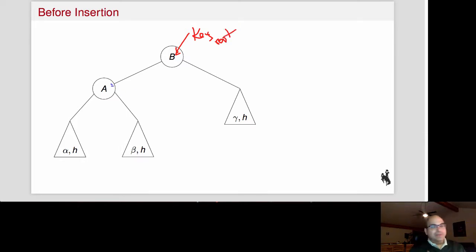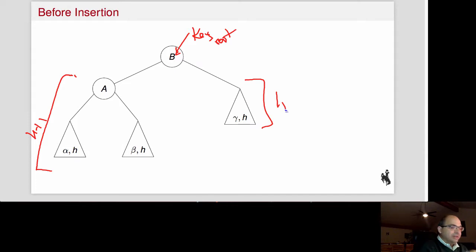This is the key of the root. And I'm trying to insert something, and let's say that it's bigger than B, then it's going to go over on the left branch, and since this is of height h... I'm sorry, I'm inserting something bigger, right? So it would go on the right branch. Since it is of height h, the worst thing that can happen is that it becomes of height h plus 1, but that's exactly what this is. This is h plus 1, and this is h, right? So if it goes into the right, I'm going to be okay, right?